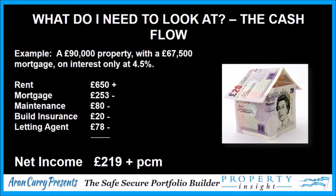Now, let's assume, back to the tax stuff, that you ignore what I said. I said, as the property goes up in value, increase your debt against it. But assume you ignored that and you paid the mortgage off. You said, mortgage is a bad debt, I want to get it paid off. Now, a mortgage is a bad debt on your own house. There is no better feeling than becoming debt-free on your own property. But when it's an investment property, it can be a good debt. Let me show you why.